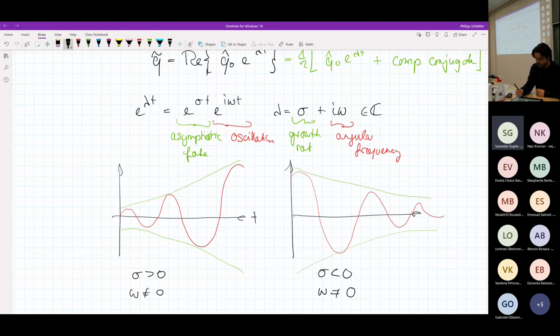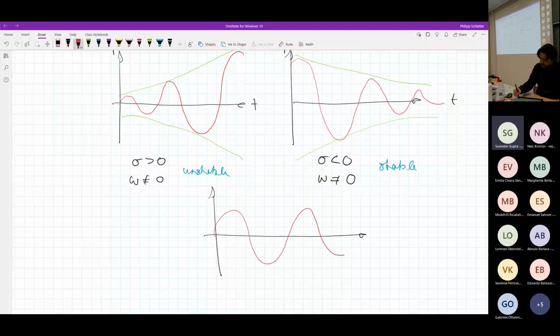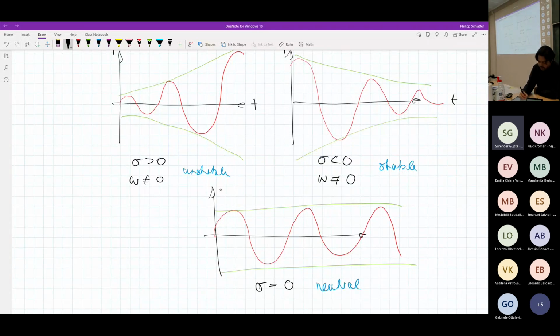So something like that. And of course, I should write here that this is a function of time, and what we plot is q tilde. And the left side would be the unstable case, and this here would be the stable case. And of course, somewhere in between, to be complete, if I have something where the amplitude is always the same, so it looks like this, this would be the situation where sigma would be exactly 0, and this would be the neutral case. Q tilde, and this would be t.